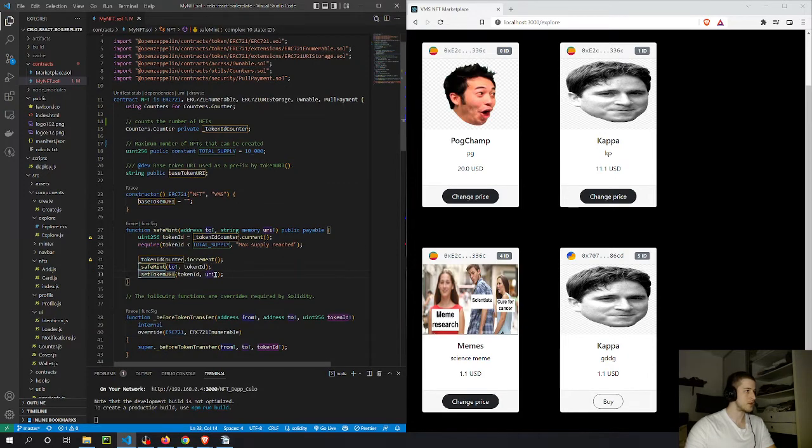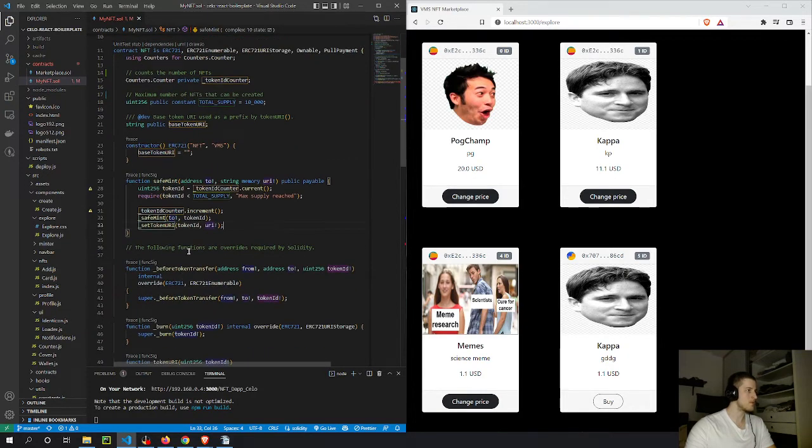And this allows you to set a token URI, which is the link from the NFT to the JSON metadata that is going to create the image itself. So the image is not stored in the blockchain. What's stored is the link to the image, which is the token URI. With this token URI, you can make an API call to retrieve this information that should display on the front end. And here I have a require statement so that the token ID doesn't pass the supply.